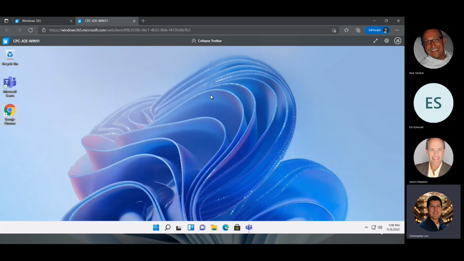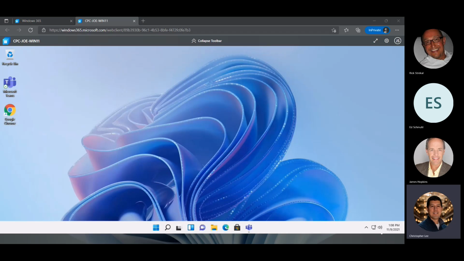According to Microsoft, all that configuration is recommended to be done via Intune. Trying to think what else I wanted to cover on the enterprise instance here. That's pretty much it, it's a Windows 11 desktop. You're not going to see a huge difference from what we just saw on the Windows 11 demo itself. But this is how you can access it from a browser.